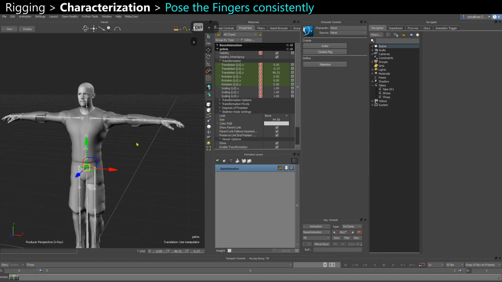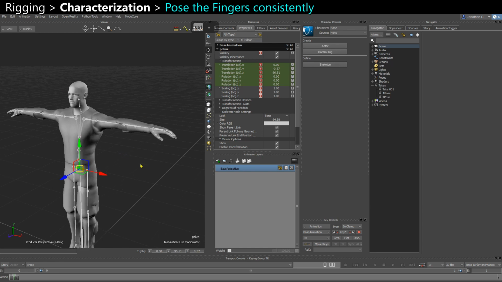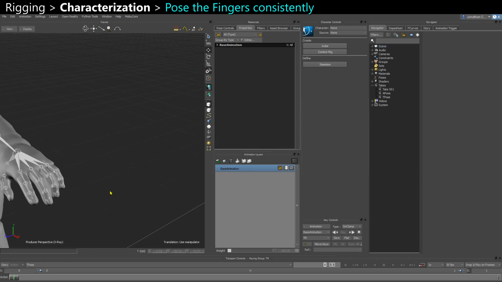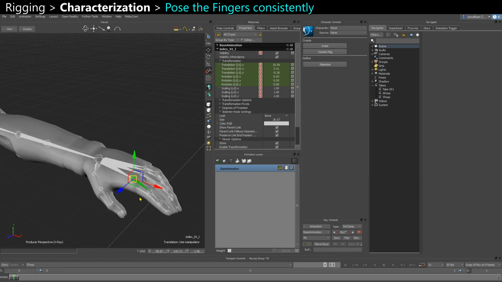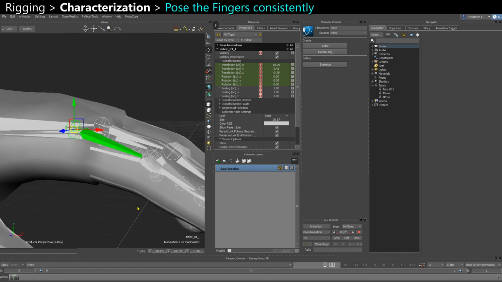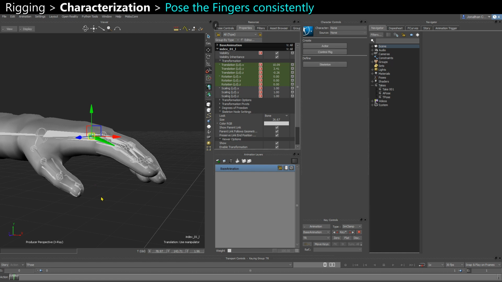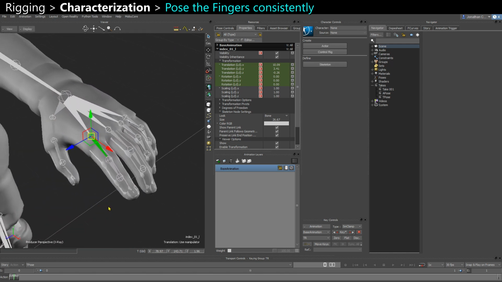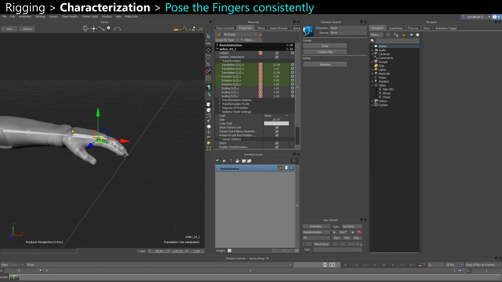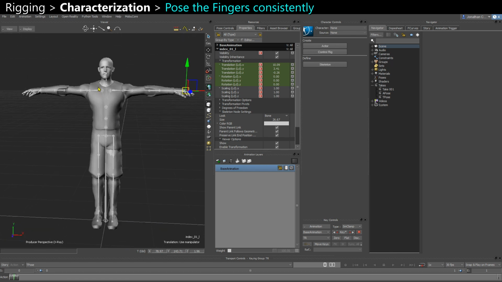The last thing we need to fix for the T-pose are the fingers. The fingers on models usually can have very different posing and different flow. And for the retargeting to work nicely in MotionBuilder, which means transferring animations between different models, it's best to have a consistent finger pose. Just like we did for the limbs, we did something very consistent.